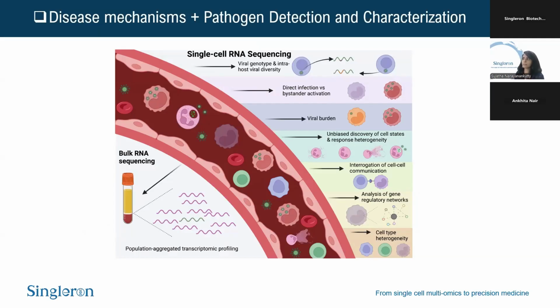So in an infection situation, there are two ways you can do single cell work. One is you can study the host response. So you're working on the tissue, trying to understand what changes in response to infection or a pathogen. Or you can turn it around and study the pathogen.